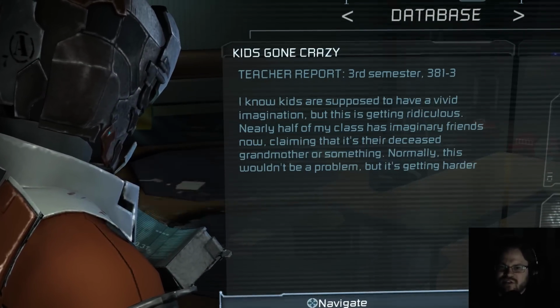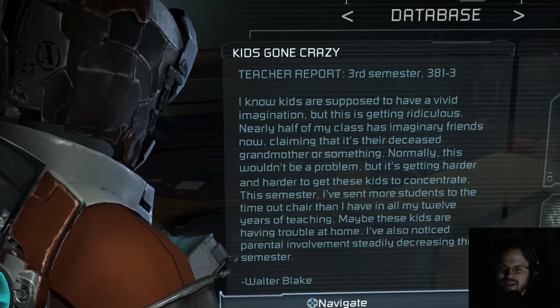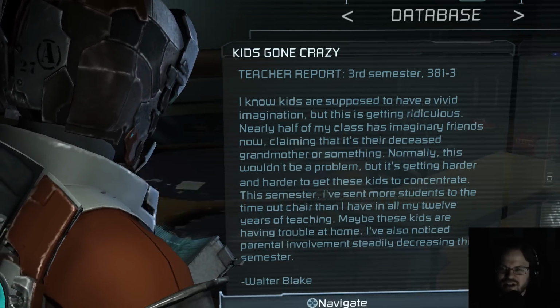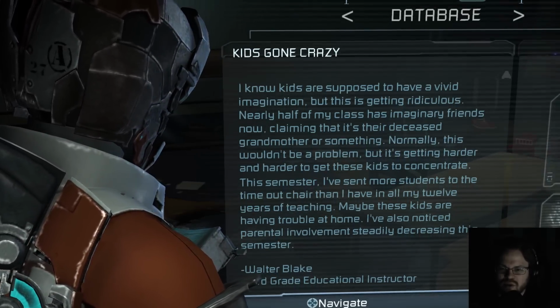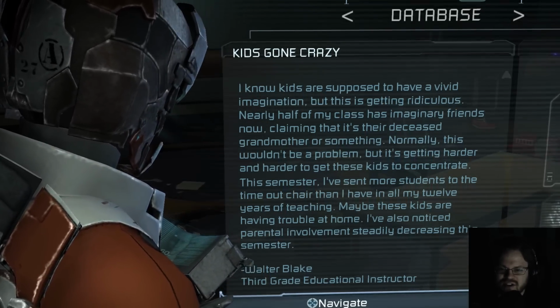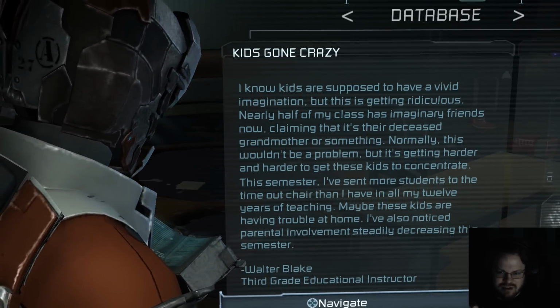I know kids are supposed to have vivid imagination, but this is getting ridiculous. Nearly half of my class has imaginary friends now, claiming that it's their deceased grandmother or something. Normally, this wouldn't be a problem, but it's getting harder and harder to get these kids to concentrate. This semester, I've sent more students to the timeout chair than I have in all my 12 years of teaching. Maybe these kids are having trouble at home. I've also noticed parental involvement steadily decreasing this semester.